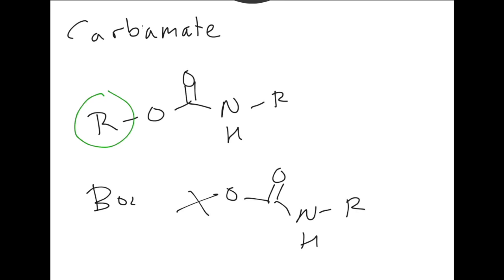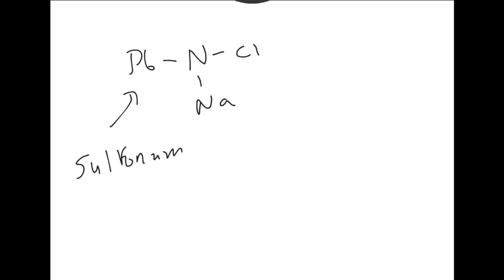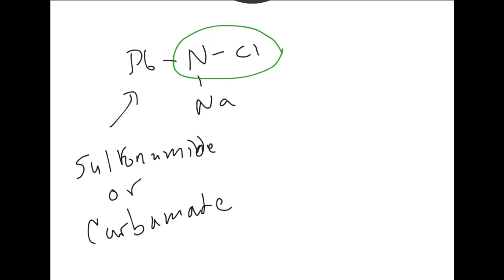All right. Here, one thing is that there's not a pre-mixed thing that you can buy, like AD-mix alpha or beta, so you just have to throw everything together. I should point out before I go on, what you need is an oxidized nitrogen. It needs to have a halide on it, usually a chlorine, and then its protecting group, either sulfonamide or carbamate. You need this nitrogen halide bond to make these work.